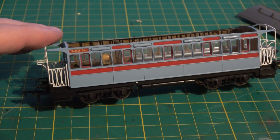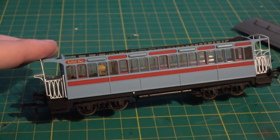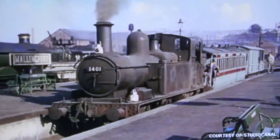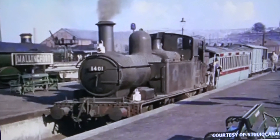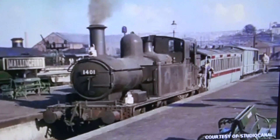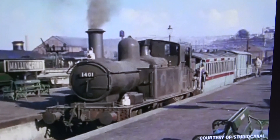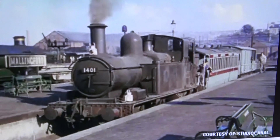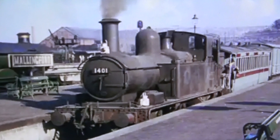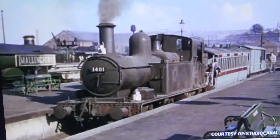As I said, I don't think I'll be getting any of those — possibly the road coach, the Bedford OB that's coming out. But as I said before, I always liked the 14XX pulling this particular coach, so I may well try and get an ex-DJ Models 14XX and replicate it. Although it's not in that photo, it did run with a cattle wagon as well, which I think was a Great Western one painted grey, which I might try and replicate. The 14XX isn't actually currently available — it was a DJ Models one — but Hattons do own the tooling, and as I saw them a couple of years ago at Warley, I did suggest they brought it out again and they didn't say no, so hopefully they will. And if they don't, maybe EFE would do a deal like they have with the Curnow models and other DJ Models locomotives and release it.